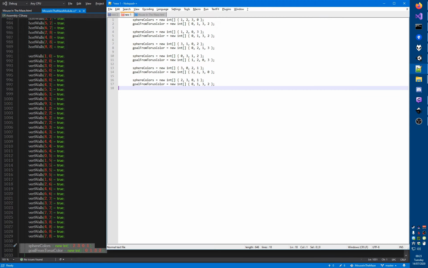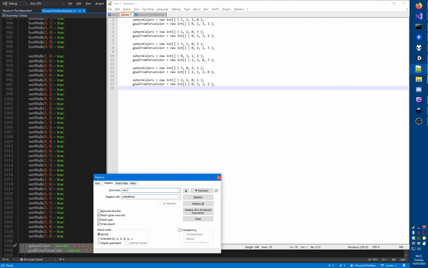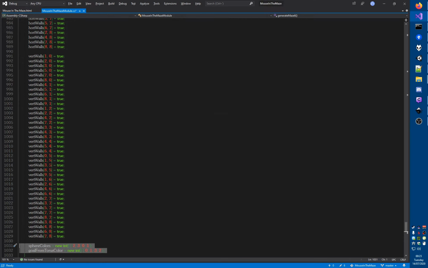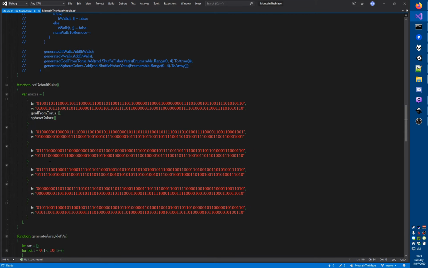So now let's replace all of this with that, and all of that with this, and all of the equal signs with colons, and all of the semicolons with commas. There we go. And then we can literally just plonk that in here.